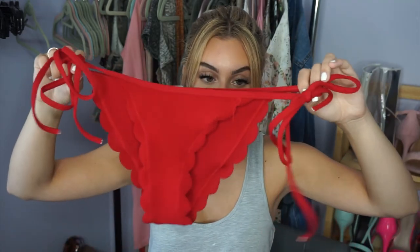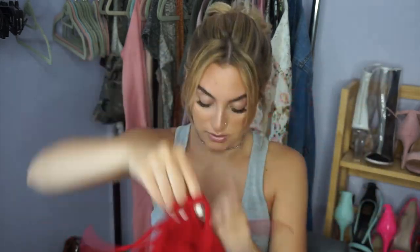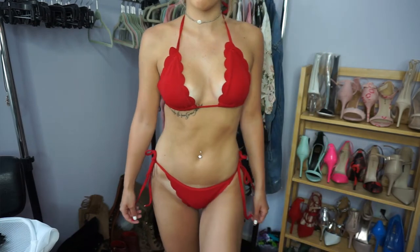I loved the high-waisted style so much that I also got it in gray. This one's a little bit more high-waisted and I really love it. The clasp is a plastic clasp that can open, which worries me a little bit. But honestly for the price, if you're just going to a pool party, it's fine. This next one is just a plain red that ties and has a really cute ruffle design with padding. Obviously if you're paying 10 to 20 dollars for a bathing suit, it's not going to be the best quality — you get what you pay for.